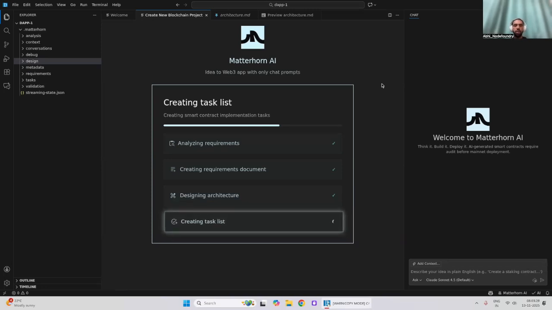So hence, you can build an entire fully decentralized application from a single interface across any chain on any smart contract language, all using just chat prompts.